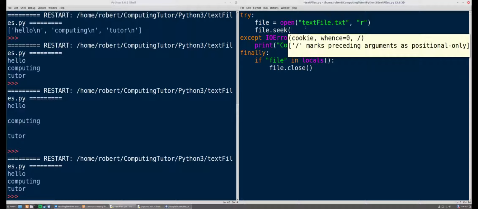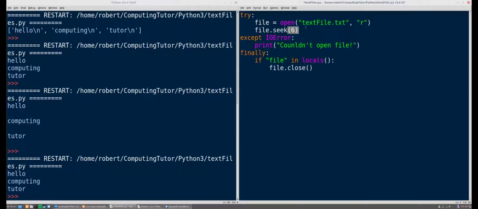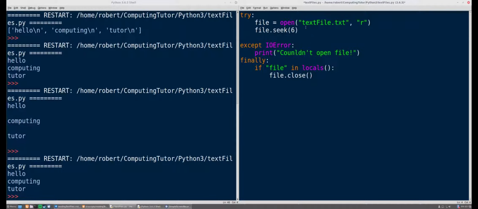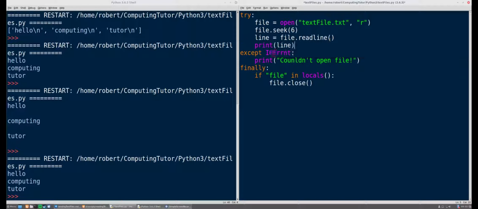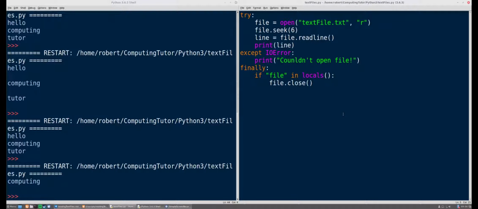So we're going to seek 6 characters from the beginning of the file. Then we're going to say line equals file.readline, which reads the line of the file that we're on, from the position we're at to the end of that line, and stores it in the variable line. Then we're going to print line, and this should print out just computing, and there we go, we get just computing printed out.